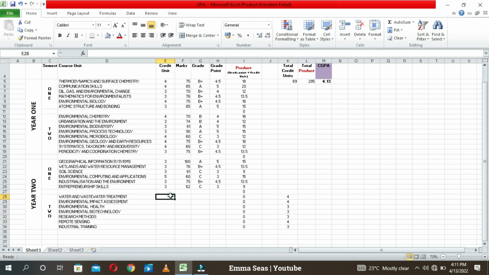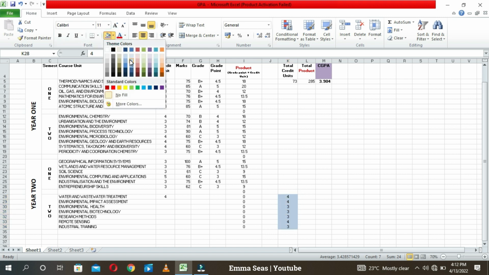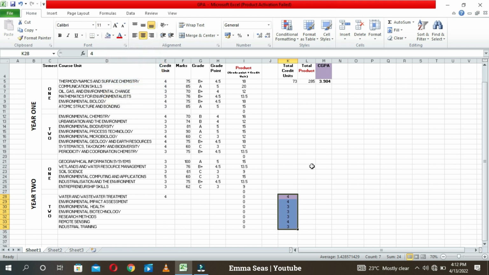So the first one is a 4. So this paper was a 4 CU. And we can assume that our student, imagine after putting 4, it has affected our CGPA. So if I remove it, you can notice that it goes back to 4.13. So if I take it back here, I put my 4. So if this paper has a 4 CU, I'm basing on this. Let me try to highlight this. Okay, let me use this color.